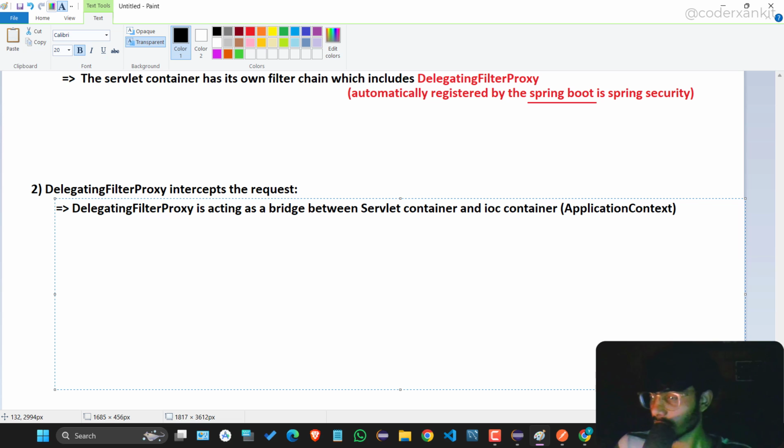Okay, bridging the servlet container's filter chain and the IOC container. That's it.